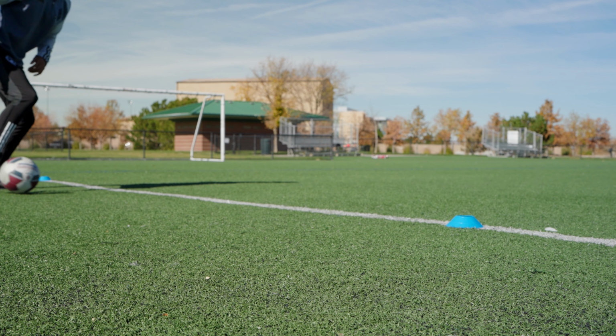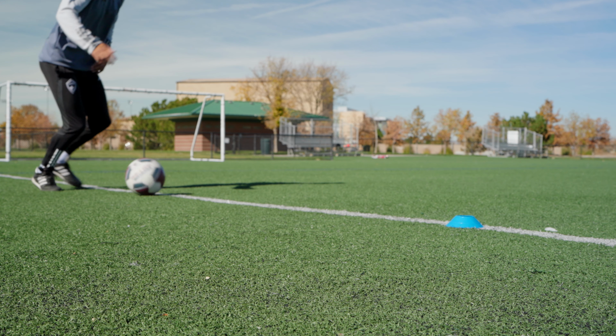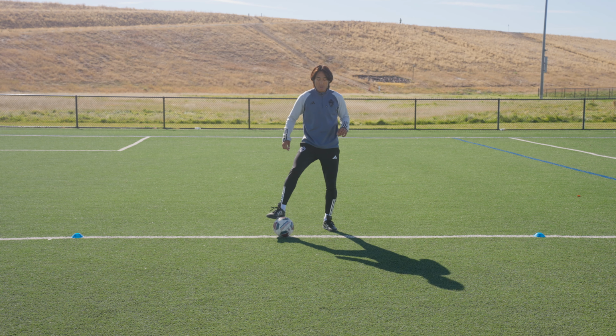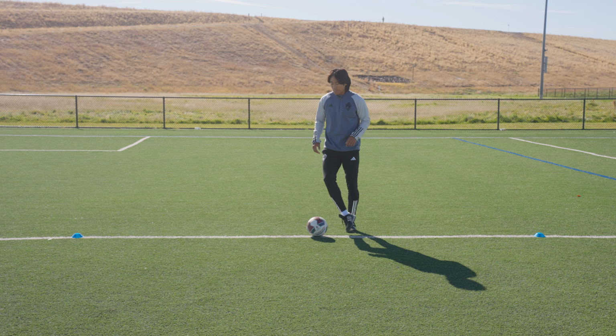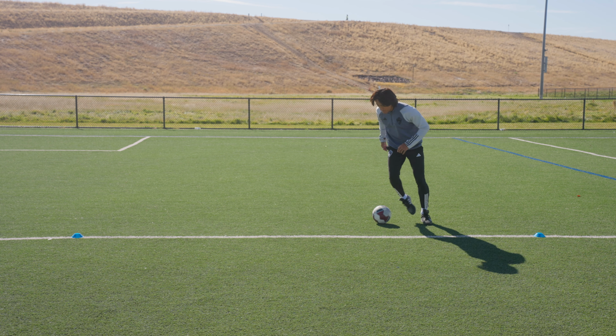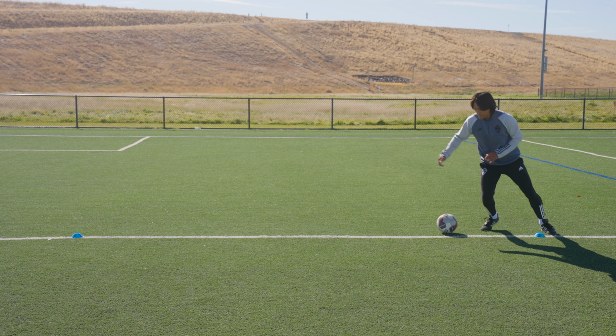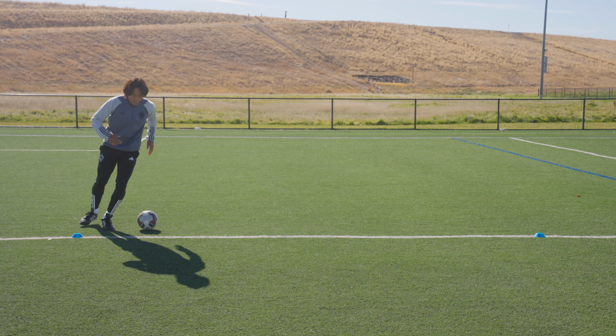We push the ball to one side, then we do a Cruyff, then we get the ball out with the other foot's outside. We do our Cruyff with the other foot. And we're just going to repeat a few times. So push laterally, Cruyff, outside, Cruyff, push, shape up, push, shape up, Cruyff.